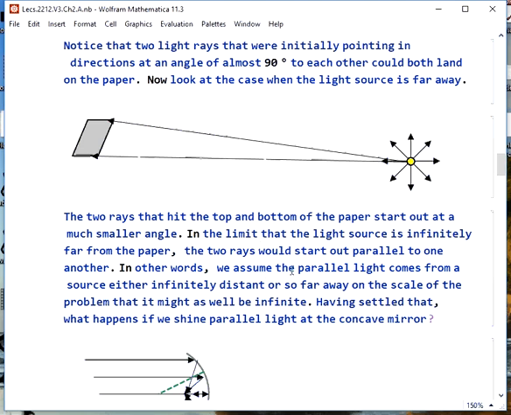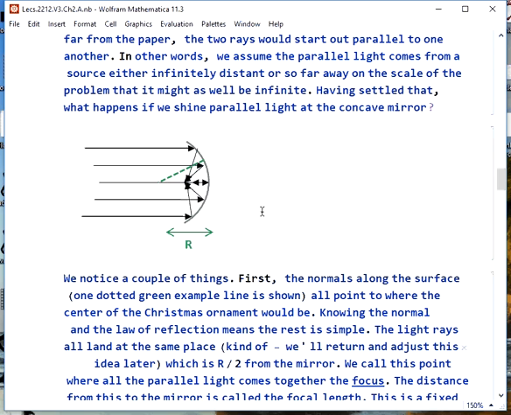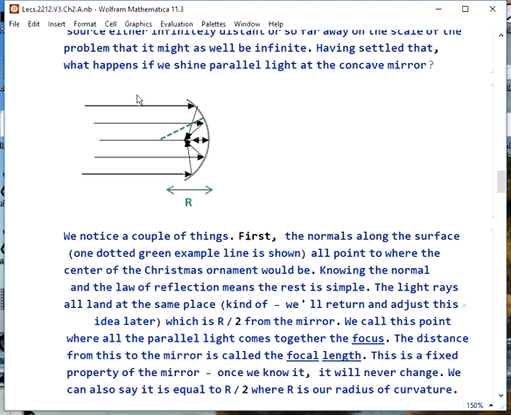Now, of course, since we can't do that in reality, it turns out that very far on the scale of other lengths in the problem, that's good enough for it to be infinite. Now that we have our source of parallel light, the sun is an obvious choice, what happens if we shine that light at a concave mirror? Well, what we notice about this, the normal is constantly changing as we move around this mirror, but it's always pointing at what would be the center of the Christmas tree ornament. That's what this dotted green line indicates. That radius is shown here. We could figure out what's going to happen to this incident light because we know the law of reflection. We know that when light hits at some angle to this green dotted line, it will bounce away at the same angle. This, when light comes in parallel on this mirror, we're going to say right now all the light gets reflected to this same point. We're going to see this isn't exactly right and we'll have to fix it, but for right now it's close enough.